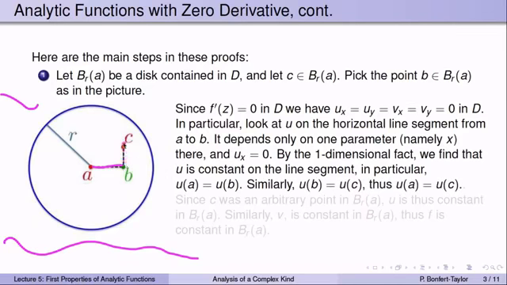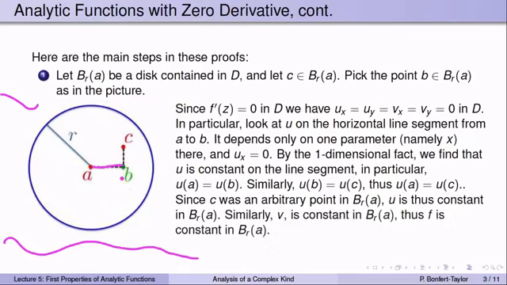Here, the real part is fixed and only the imaginary part varies. So u is now a function of y only on this vertical line segment, but the y derivative is 0. And again, you can conclude from the one-dimensional fact that u of c and u of b must agree with each other. But if u is the same at a, at b, and at c, it must be the same at a and c. So we have u of a is equal to u of c. But c was an arbitrary point in this disk, and therefore u is a constant function on this disk.